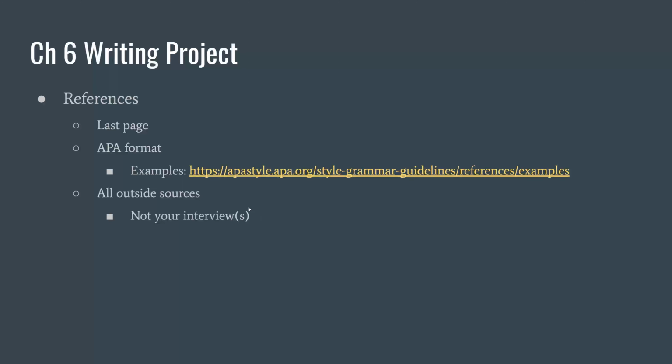Now, the only thing you normally do not need to include is your interview. Whenever you write, you are including your interview's information. You're explaining that you conducted the interview. Well, you do not include yourself in the writing, but it's understood that you collected this interview unless you say otherwise.